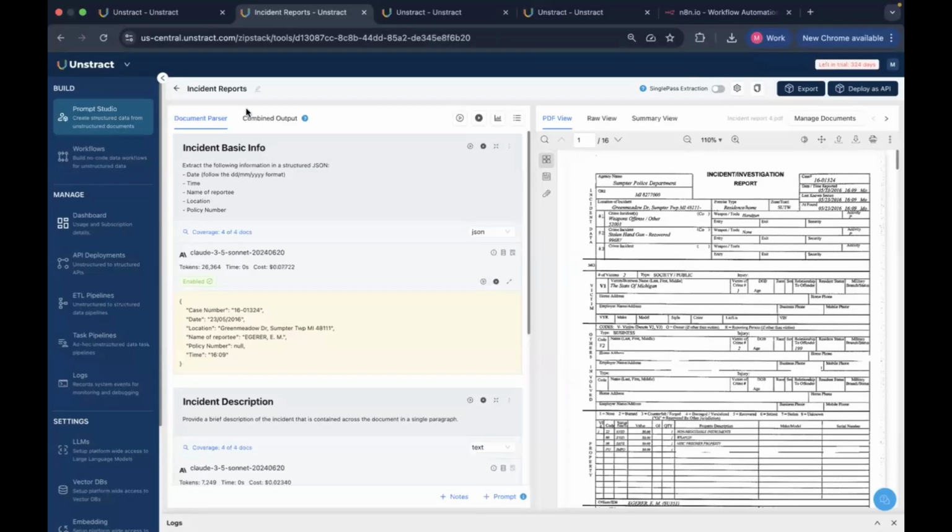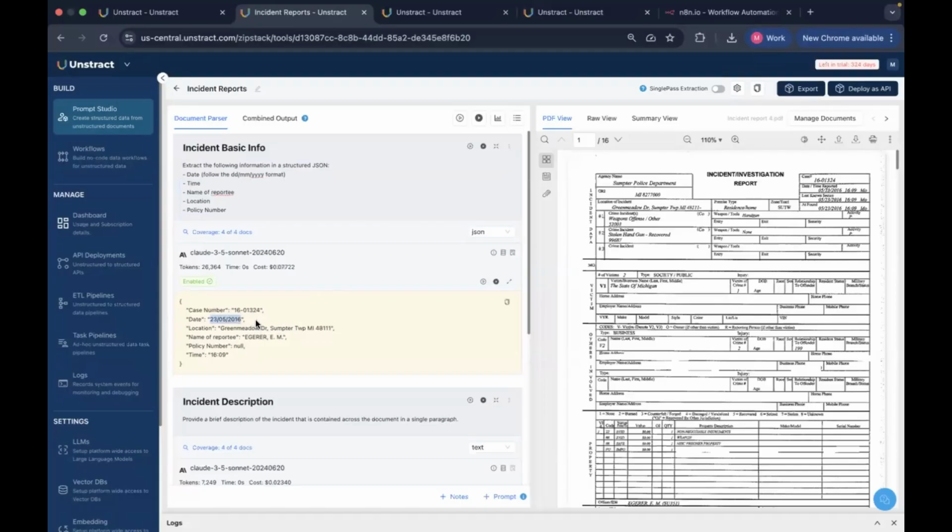Coming to the prompts, now that you saw how the text is extracted in a layout preserved format, you can then start creating your prompts. As I mentioned earlier, in the prompt, you would be specifying what is the data you're looking to extract, as well as what is the schema for extraction. For instance, if I take this prompt over here, we are extracting basic information from this incident report. We've mentioned what is the data that I want to be extracted, along with the formatting details. Over here, you can see that I've specified a specific schema for the date, and as you can see, it has been extracted in that particular schema.